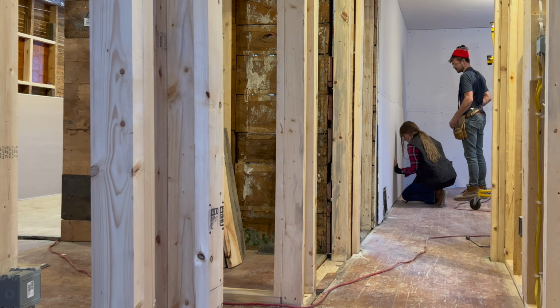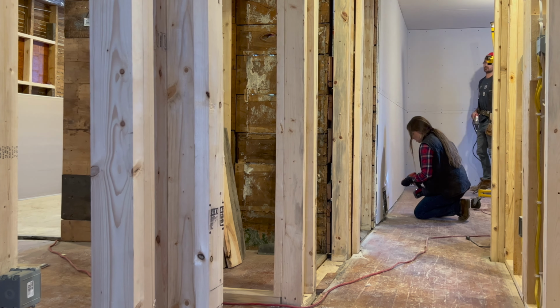Okay, we are gonna call it for the day. It feels like we've been working all day and we probably got realistically like 3 hours of actual sheetrock work done. We were struggling. It's a process to get in the groove of figuring out a system that works. We haven't done sheetrock in 3 years. So just getting it down, getting the cuts down. We haven't made any mistakes yet. No cutting mistakes yet, so that's good.